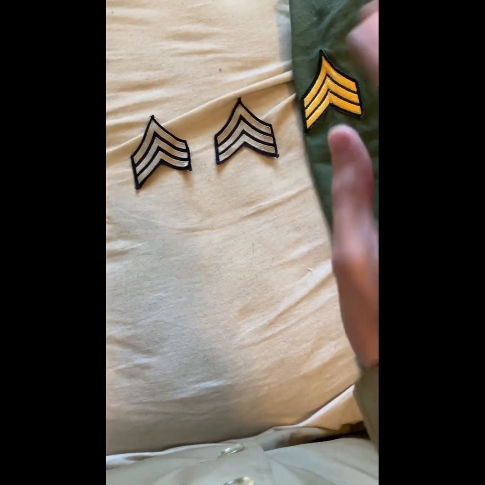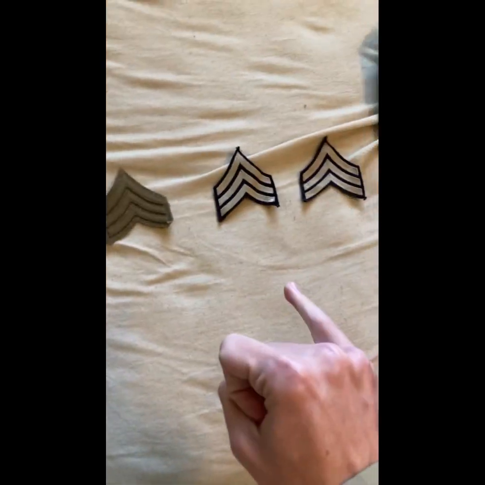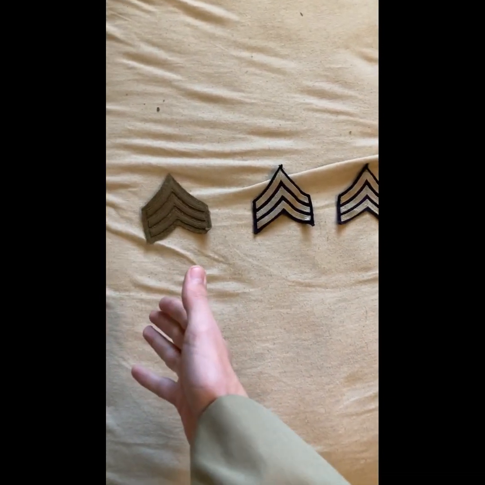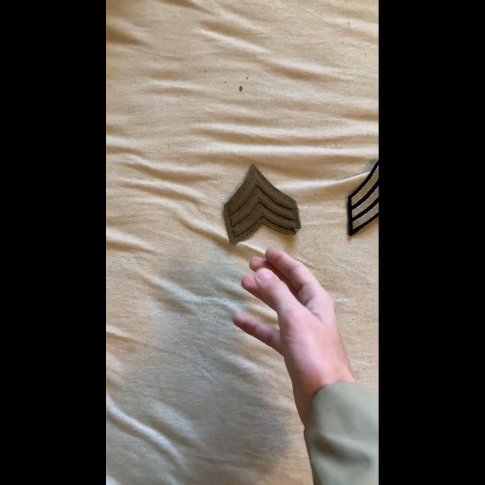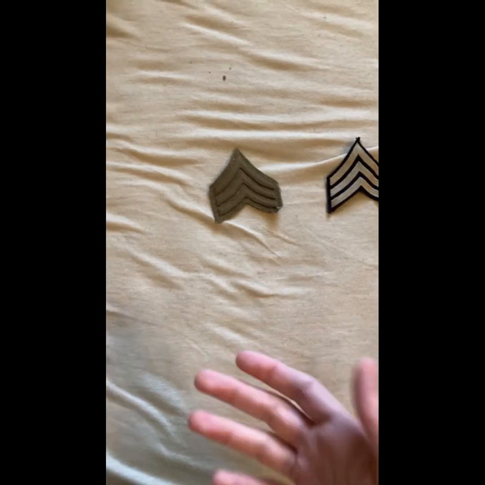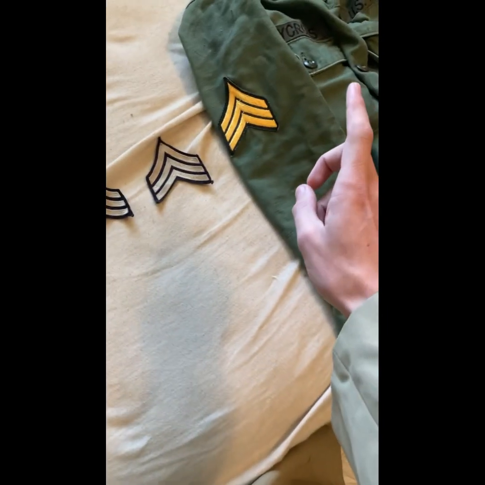But anyways, let's begin World War I. So one thing you'll notice is we have 2 rank patches here, 2 there, 1 here. Why is that? Well, in World War I, you were given 2 rank patches, 1 for your jacket and 1 for your overcoat. So most soldiers, if they even had their jacket, would only have 1, and it would be on your right side.